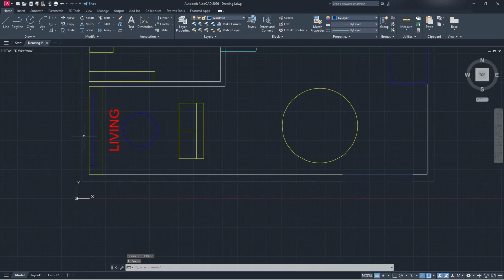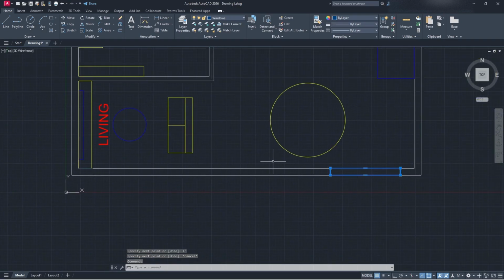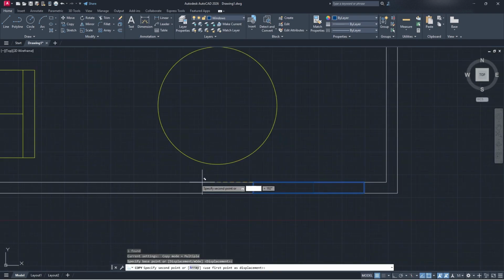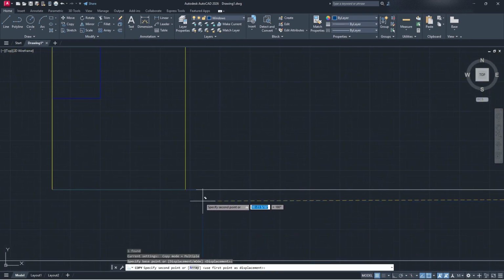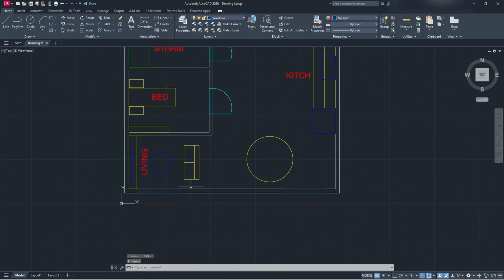And then what I can do is I can kind of do the same thing. So I can grab a line as well. I can take it from this corner here, make sure that it's the same corner. I think I used the inner one, so I'm going to use the inner one again. And you can see here, I'm going to then take this window. I'm going to copy the base point, which is the corner that I'm going to be grabbing from, and placing it. And then I'm going to come here and place it on my other line there. So I can go there, erase that, and then I have another window in.